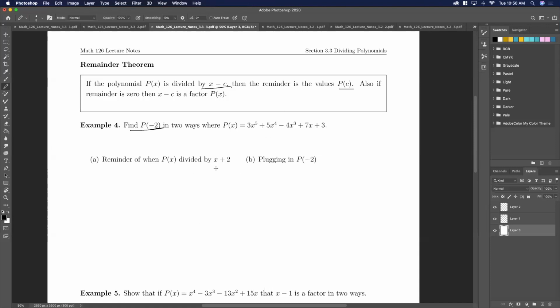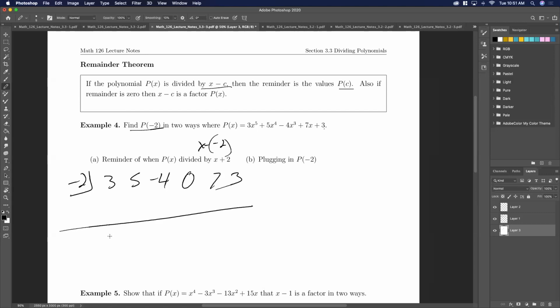So here, if I was going to plug in, it'd be x minus negative 2, which gives you x plus 2. So if I was dividing by that, I get negative 2. And I want to figure out what this is. So here, I'm just plugging it in. It's 3, 5, minus 4. There's no x squared term, so 0. 7 and 3. Crunch through this real quick. 3 comes down, I get 3. Times negative 2 gives me minus 6. Crunch down, I get negative 1. Gives me positive 2. Gives me negative 2. Gives me positive 4. Multiply by negative 2. Negative 8 gives me negative 1. Times negative 2 gives me 2, which gives me 5. Okay. So here my remainder is 5.